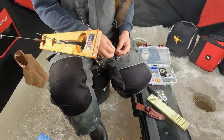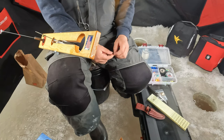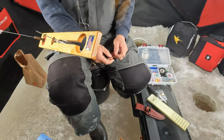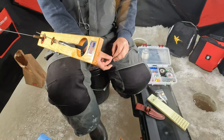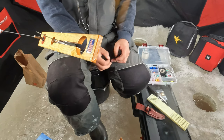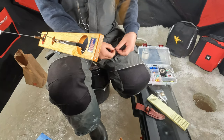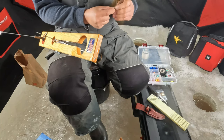From the main line I'm going to tie it into the swivel. It's a Spro swivel, number five, sitting at 120 pound test. The knot I'm tying is a regular surgeon's knot followed by a slip knot — that's my go-to for everything when tying lures or when I don't want to lose something. I'm going to slide that up against the swivel so it's taut and doesn't break off.